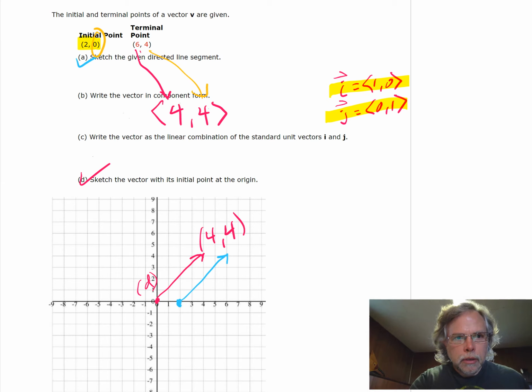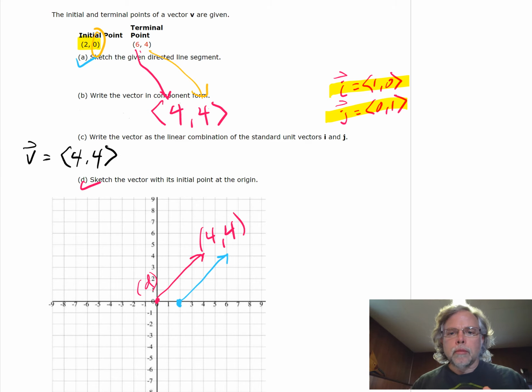I will show you. So we're dealing with this vector, it's called v. And we know now its component form is 4, 4. Once you see this once, like going from component form to linear combination of i and j, you won't need to do really any steps. It's kind of going to be obvious to you, but I want to show you all the steps in all exact detail.